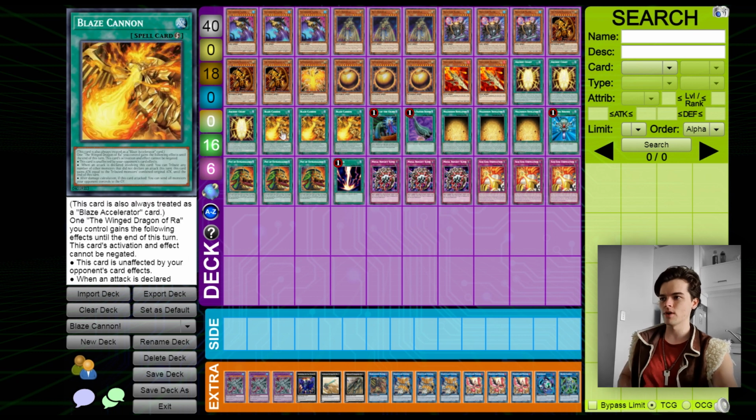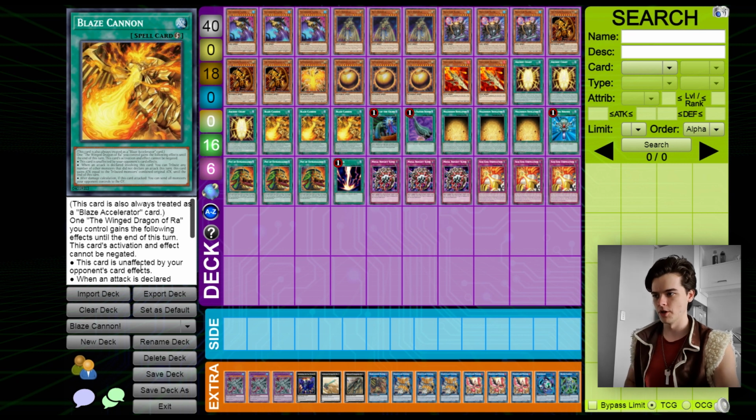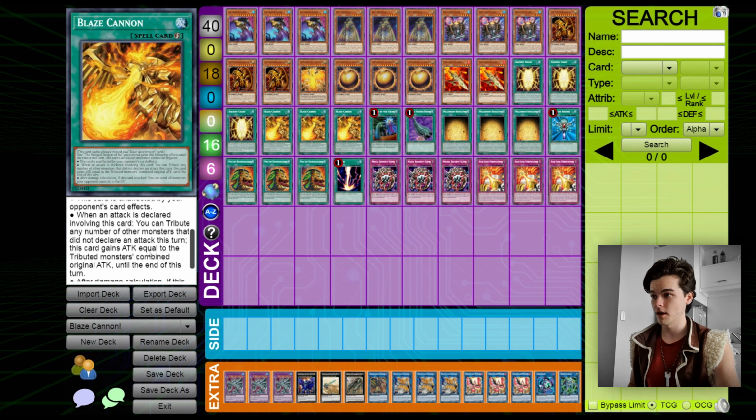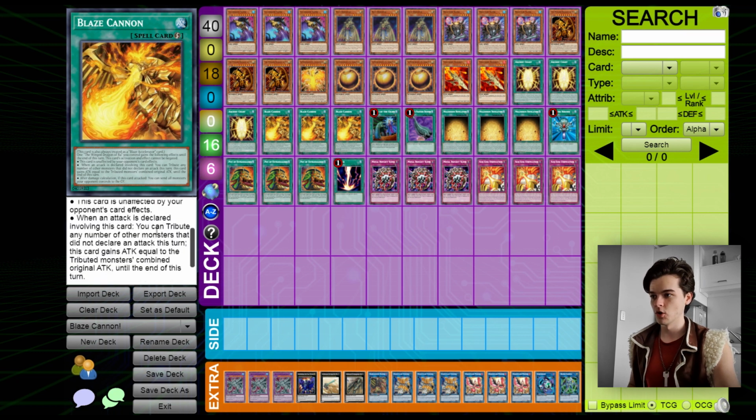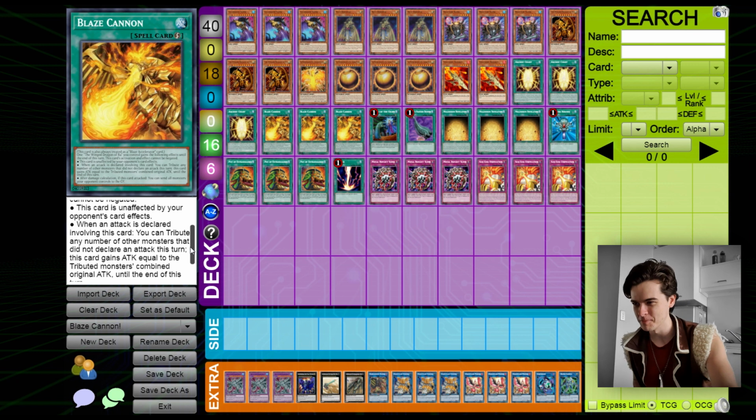Next we have 3 Blaze Cannon. This card is completely bonkers. This gives Ra all his anime effects pretty much. So, activate this card, and the Winged Dragon of Ra gains the following effects until the end of this turn. This card's activation and effect cannot be negated, so that's a plus as well. Can't Dragoon this. So Ra gains these effects. It is unaffected by your opponent's card effects. Fantastic. No Mirror Force, don't have to worry about that pesky magic cylinder that everyone says beats Ra.